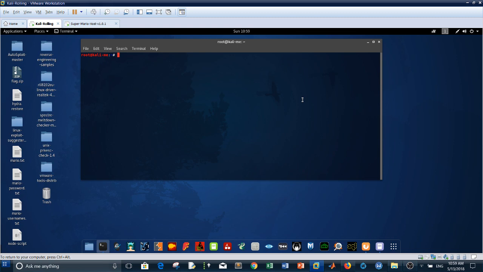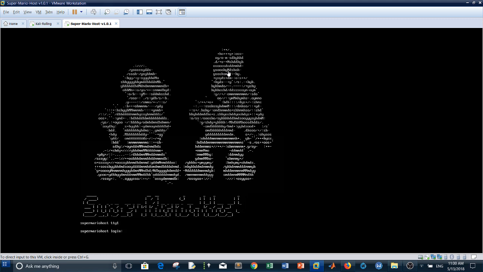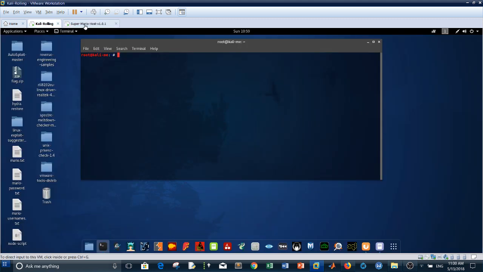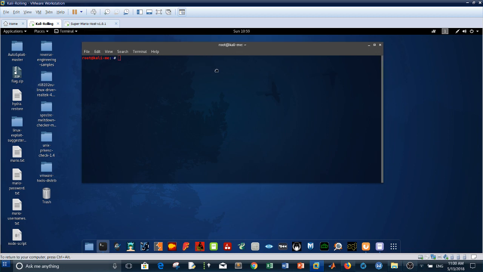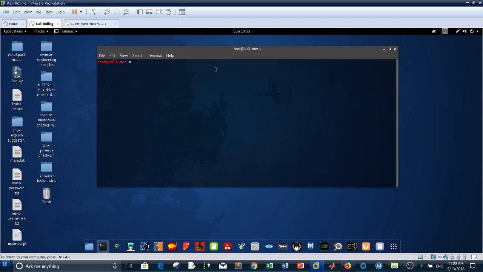Today I will do an older machine because we have done all the new machines on Vulnhub, and since I have not seen any addition on the website, I will proceed and do an older machine. So this time the older machine is Super Mario Host, and you know that this machine is kind of old. It's like since 1 year or less than 1 year, I don't know, but I'll do older machines this time, as long as there is no new machine on Vulnhub. Once a new vulnerable machine is added on Vulnhub, we will proceed and do those newer machines.